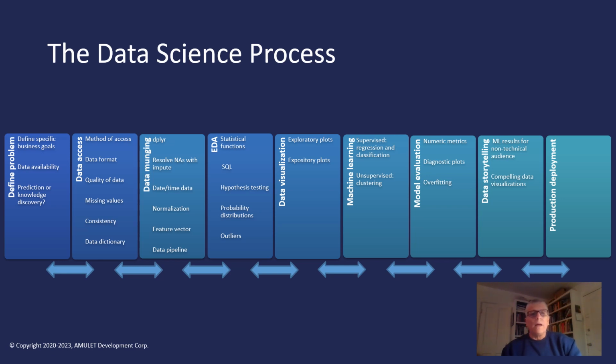So part of that process too, the discovery phase, is also determining whether there is actually data available for a data science solution to the project.